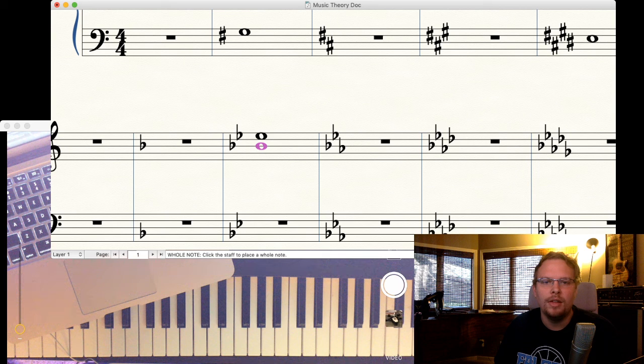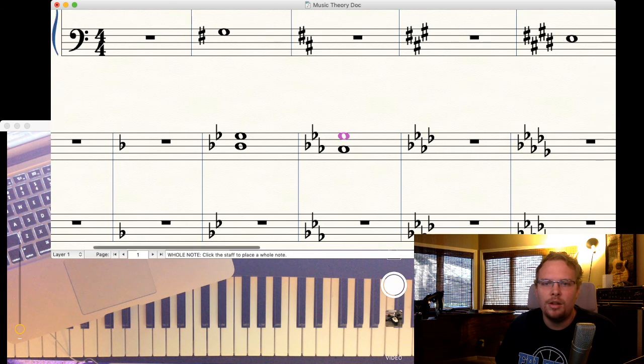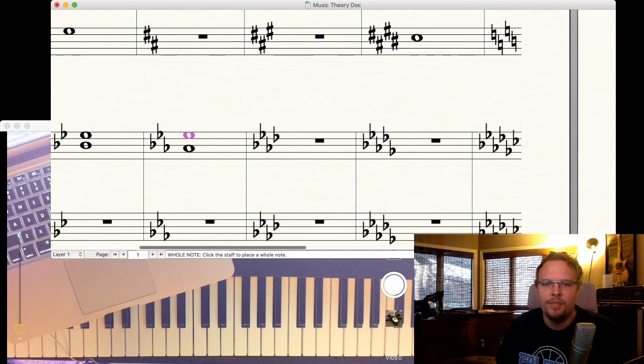Over here, here is my last flat, which is an A flat, and here's my second to last flat, and that is an E flat. Okay, so this is the key of E flat. And my last one, I'll go ahead and work in bass clef. Here's my last flat, which is G flat, but my second to last flat is right here, and that is the key of D flat.